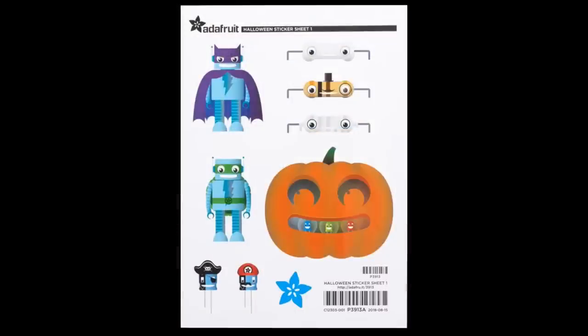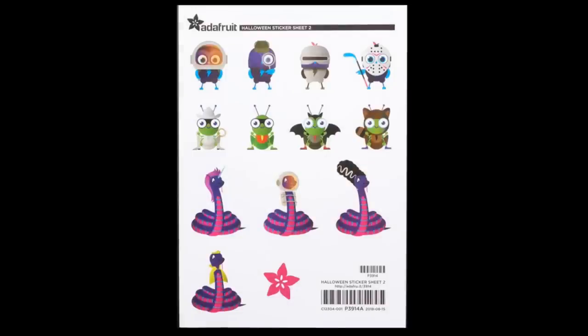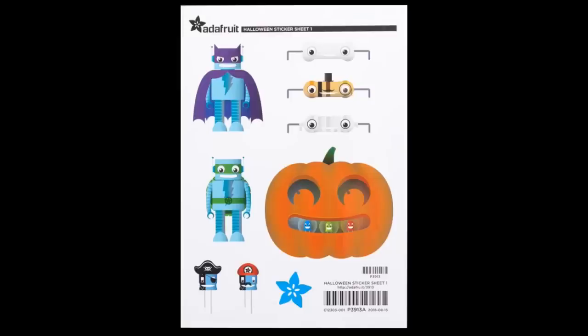There you go. We got some stickers. These are really adorable Halloween stickers that our graphic designer worked on. It's all of the Adafruit characters in costumes to celebrate Halloween. We're trying to do a lot of good Halloween stuff this year. So you got Blinka all dressed up, and Minerva and Adabot, and we even got the crickets dressed up as other animals. And Adabot is both Batman and I think a Teenage Mutant Ninja Turtle. And so you have each set of stickers, and you can pick up each one that you like.